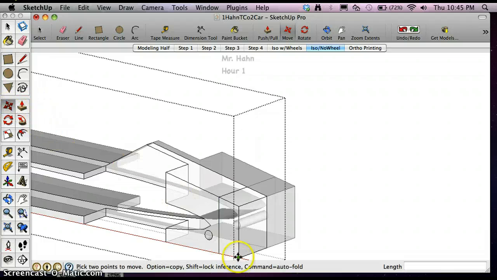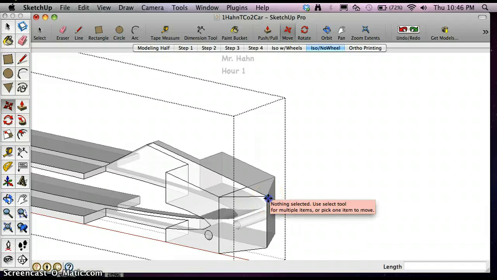Then I'm going to use the Move Tool. With the Move Tool, I can move multiple things. One, I can move an edge. One, I can move a face. And one, I can move a corner. For this one, you don't ever want to move a face. You want to move an edge, first of all. So we're going to move this edge into the center, and you can see it point in.